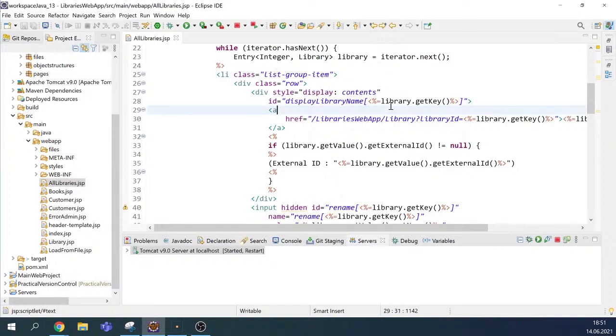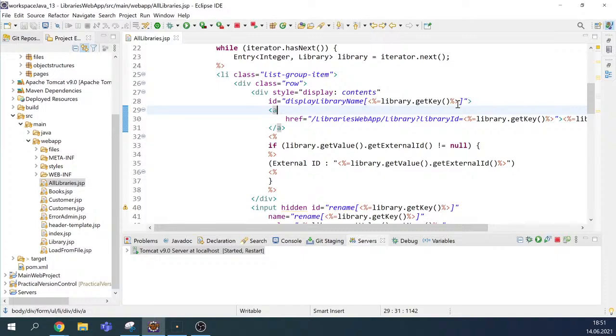So if we have loops, then the loop itself is written in Java and it's executed as Java logic, but inside the loop we can actually add elements, HTML elements, and then these elements will be included in the page.